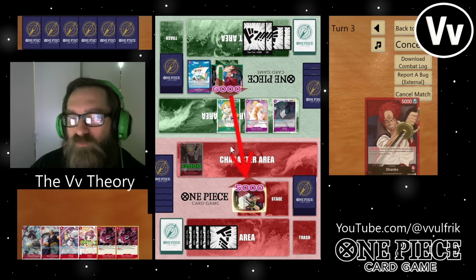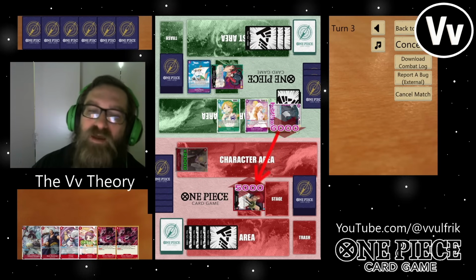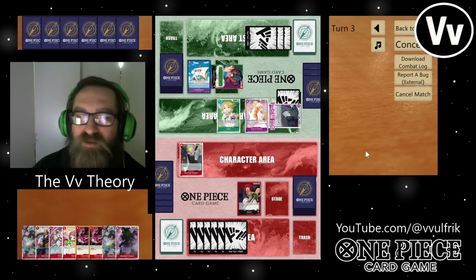I think this next turn we should just get rid of that Sanji. I think we should just get rid of it. So we're going to use leader effects to drop them down to 1k and block out for free with Chopper. We're going to take the next hit, and here we go.